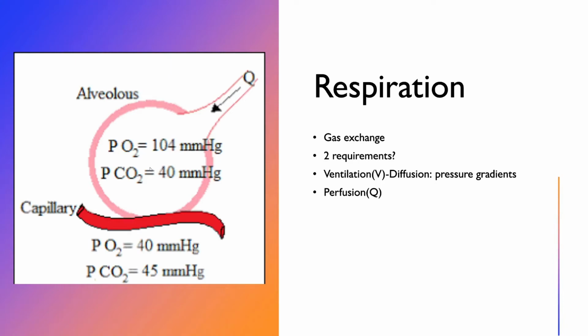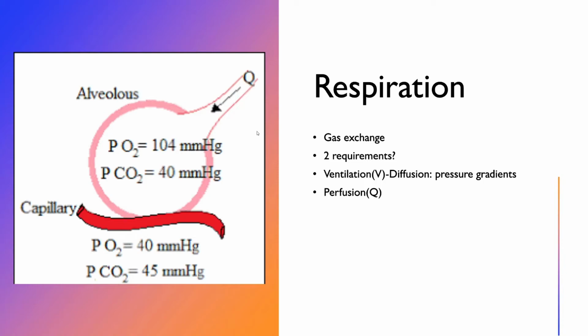Just in case I'm getting ahead of myself, let me explain what this picture is showing us. So this is a single alveolus. This is a little single cell wall sphere. It's sort of the terminal end of our airways. So when we take a deep breath, this is where the air ends up, in the alveolus. This is also the site of respiration or gas exchange. And there is a pressure gradient of oxygen and carbon dioxide.